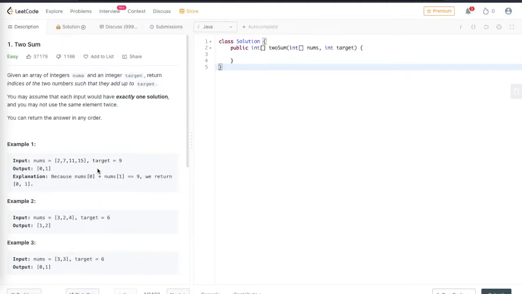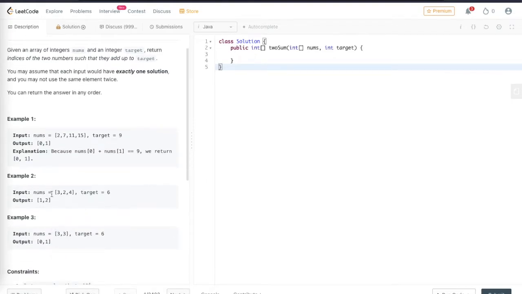So today we have the Two Sum problem. What it says is: given an integer array nums and a target, return the indices of two numbers that add up to the target. So for example, we have our array of numbers 2, 7, 11, 5 and target as 9. So we know that 2 plus 7 here is 9, so it will give the indices of both the integers, like 0 and 1.